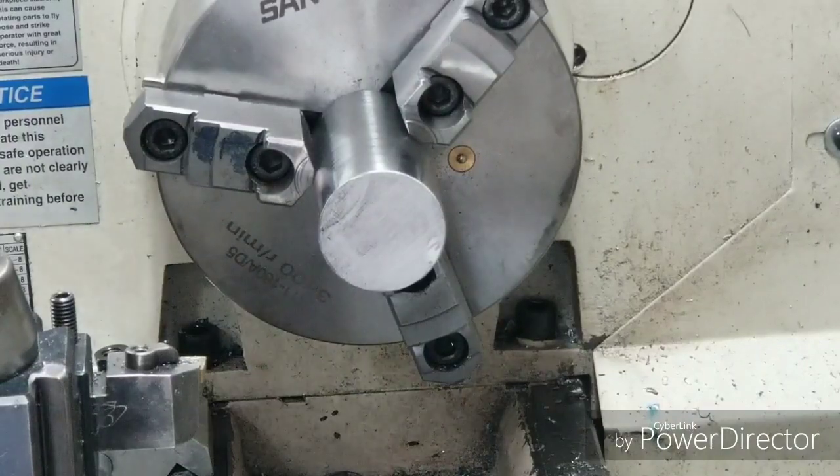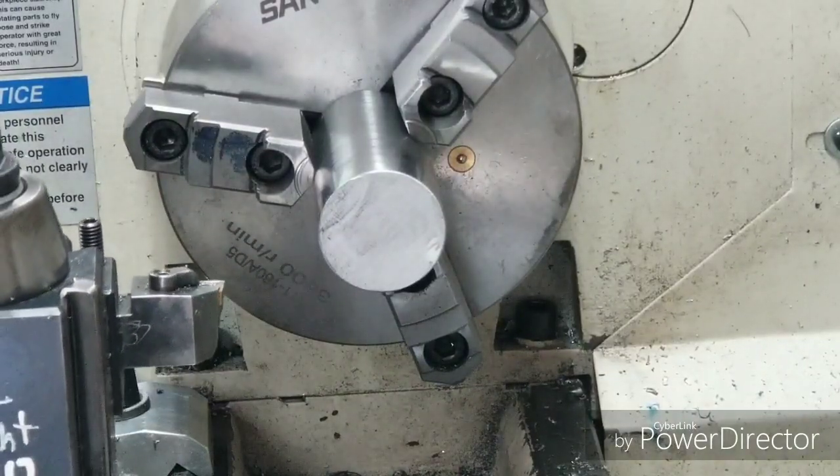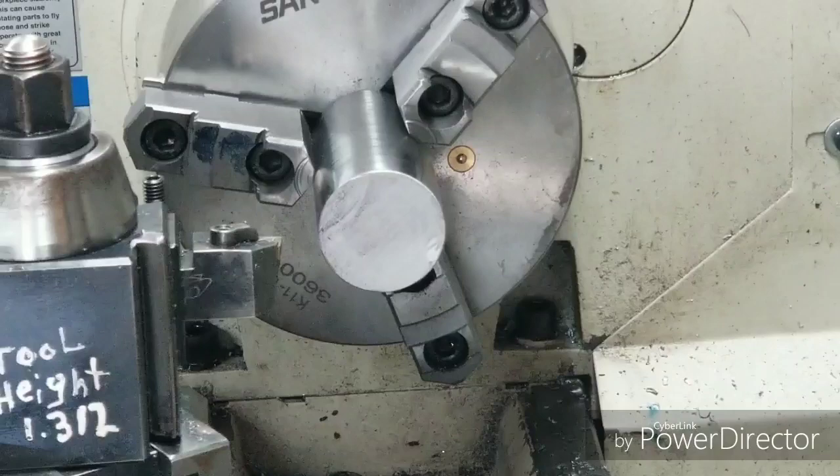Okay, we're gonna make the die holders now, and see what we can come up with on them.